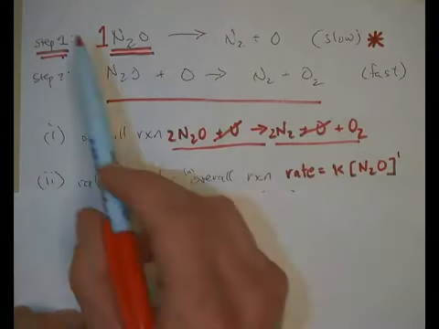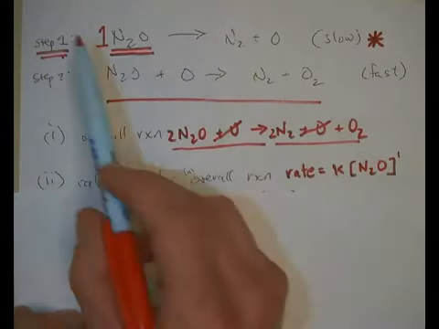Write the rate laws for step 1 and step 2. Well, for step 1, it would be the rate determining step, so K times N2O to the first power. And for step 2, rate would be equal to some constant K times N2O times O, both to the first power. But of course, step 2 is not rate determining, so we don't really care about step 2's rate expression. Step 1 is the one that determines the actual rate of the reaction. Step 2, we just are able to write it because it's available.